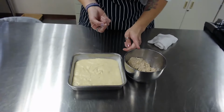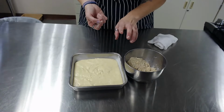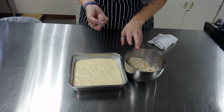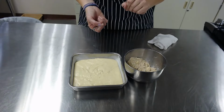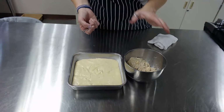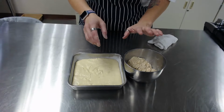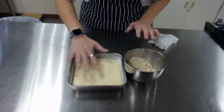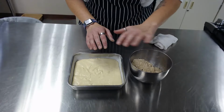So before I bake, I'm ready to get my streusel topping on top of my coffee cake. A couple notes here. If you are making this ahead of time and you think coffee cake sounds super delicious in the morning, but you know what? I don't want to get up super early to bake it. I want to make it the night before and just pop it in the oven. You totally can. But a couple tips to that: if you were to make this the night before, get your cake in this pan, plastic wrap it, get your streusel in a bowl, plastic wrap it.